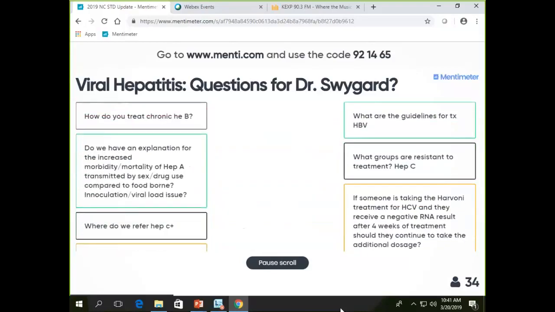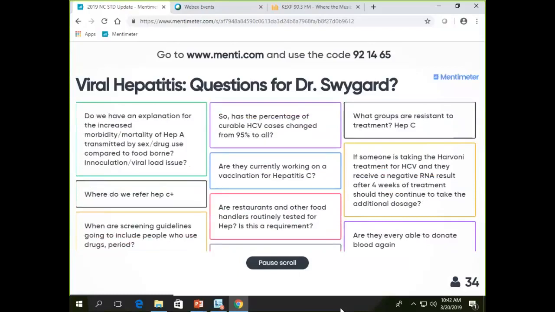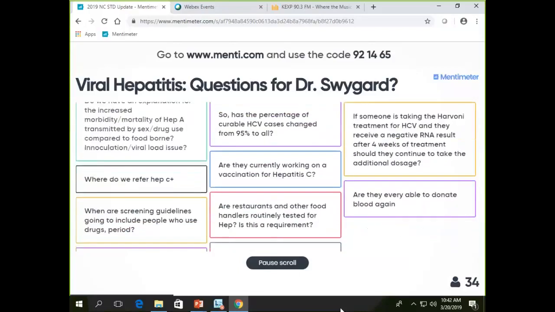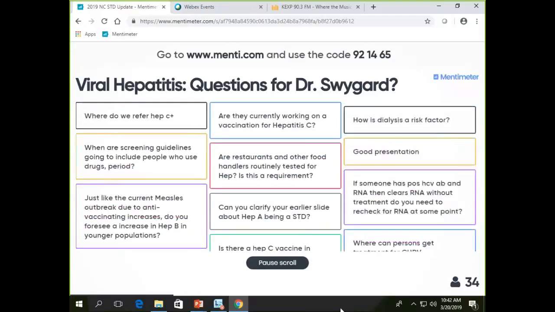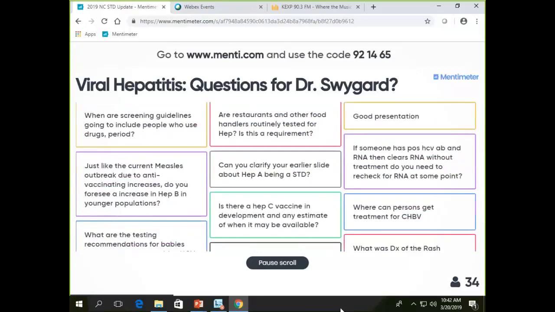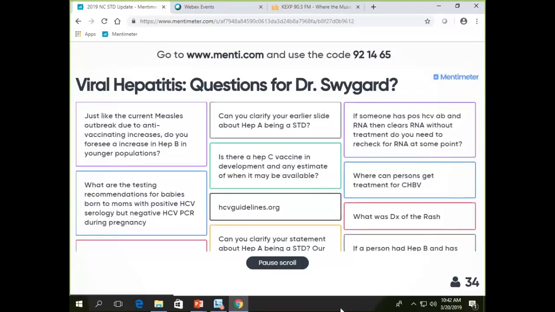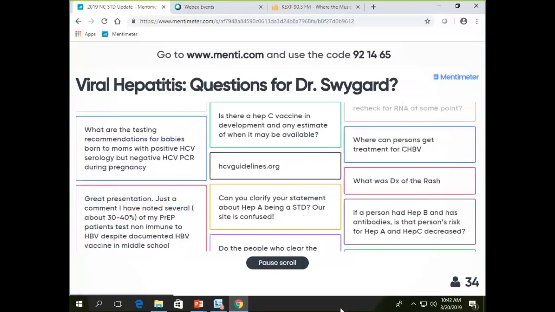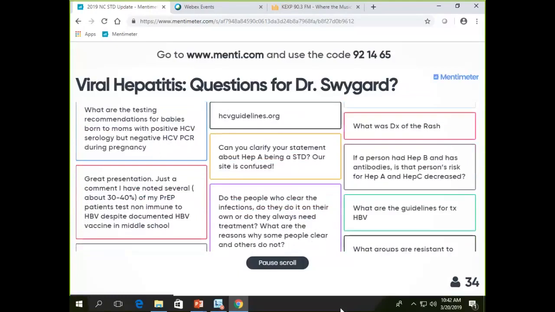Right. So for hepatitis C, the sexual transmission risk among heterosexual couples is very, very low, approaching zero. For my men who have sex with men, there is a higher rate of transmission that way. And for my HIV positive men who have sex with men, it seems to even be higher. So it does depend on what the risk factor is.